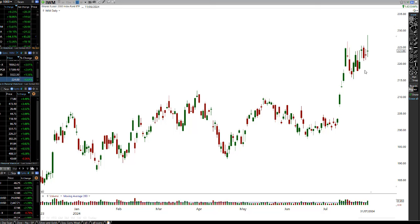I'm expecting a lot more upside to come overall. Tomorrow I'm expecting probably a bit of a down day. But overall, over the next month, I do see the Russell making another really nice move to the upside. But what happened with my coaching clients is that we had this breakaway bar. As soon as we had this little pullback through here, they started to freak out. And now the market's up through here, now they're looking to get back in again.